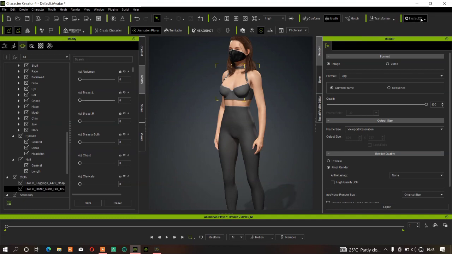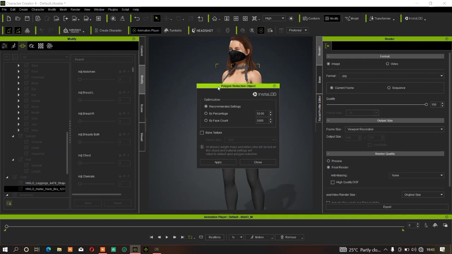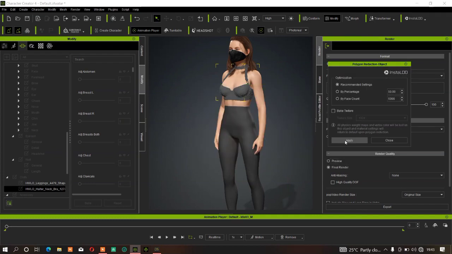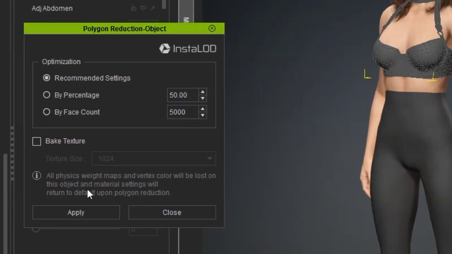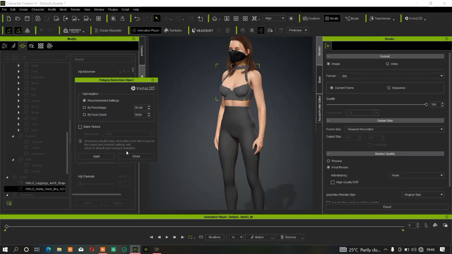Then click on this InstaLOD here, which is if you want to reduce the item, then choose. As you can see this message here, all the physics weight maps and the fit morph will be lost on this object, and material settings will be reset to default upon polygon reduction.